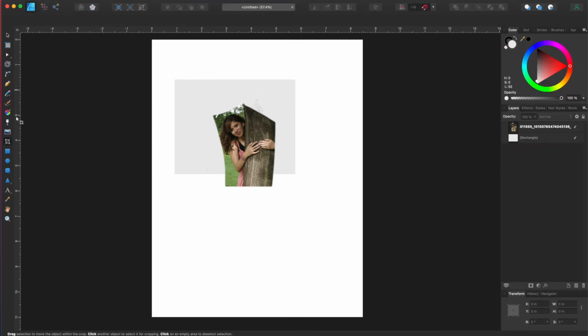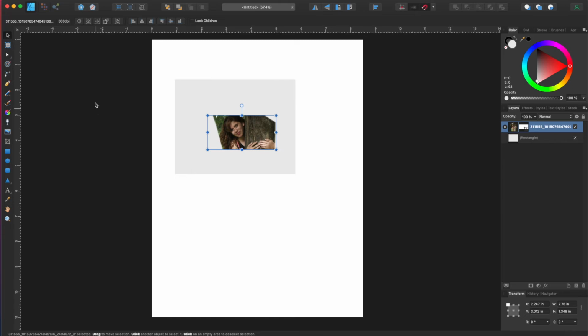If you have a photo in the first panel that you were at, there's a cropping tool, and you can actually click on the picture and then you can crop it to however much you want, which is something I use very often.